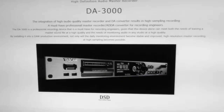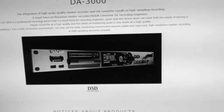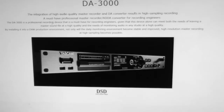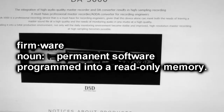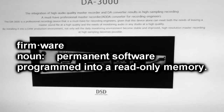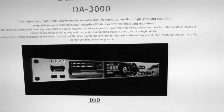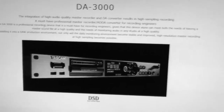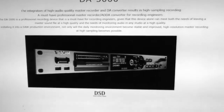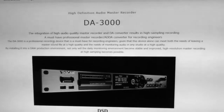You may be asking, what does that mean — what is firmware? Well, a recorder such as the DA 3000 or the SSR 100 runs on software. It's called firmware because it's not really updatable by the user in the traditional sense — it's in there and once it's in there it's not supposed to be touched. What new firmware does is fix issues that might have cropped up during production or from coding oversights.